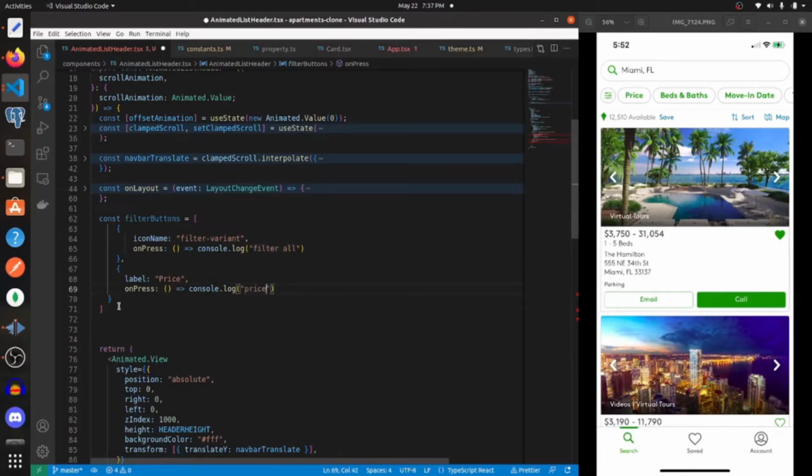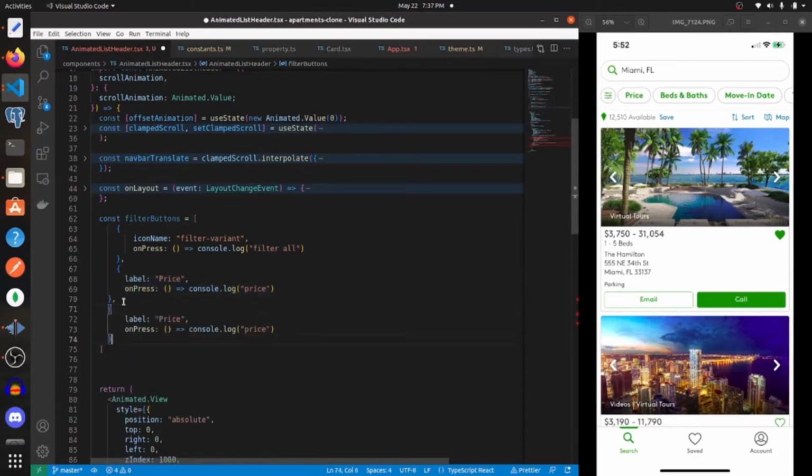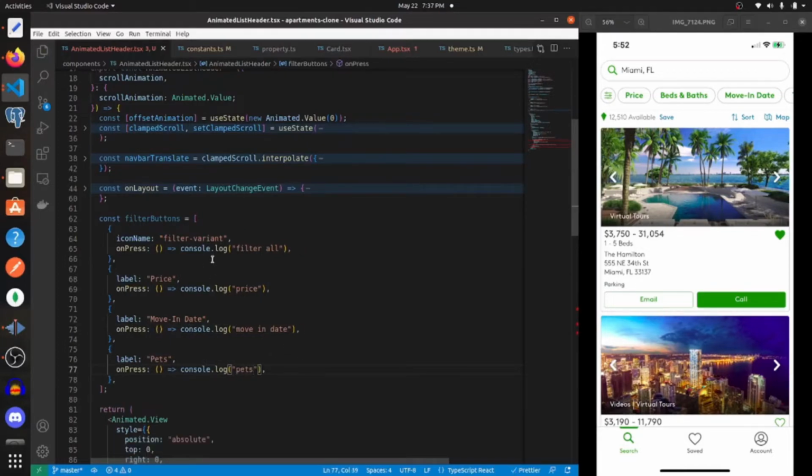And now we can start copy and pasting this. And let's change price here to say move in date. Change this to say pets. And that's all that we're going to be doing for this tutorial.